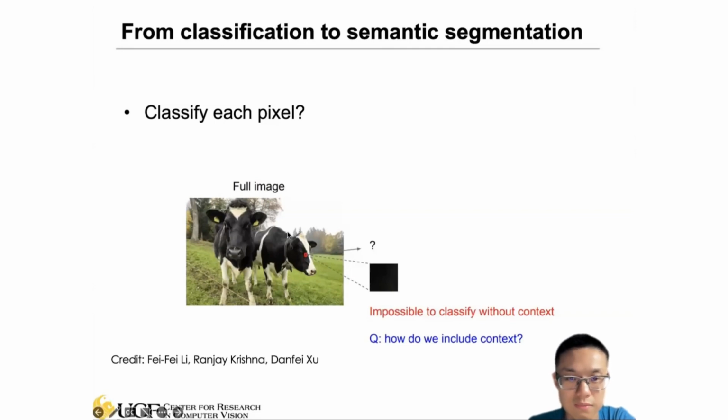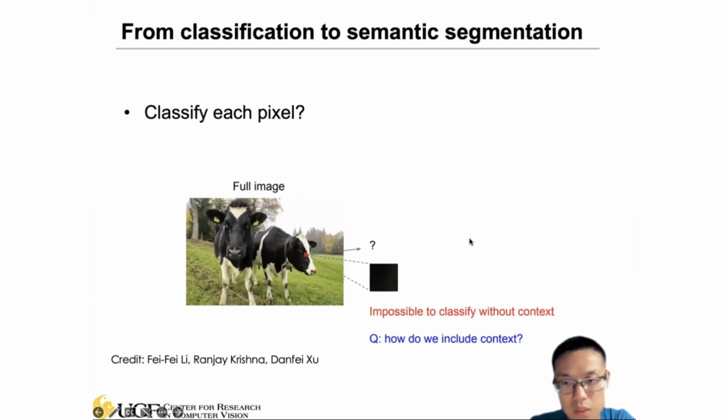The machine only sees the pixel value as numbers. Just one number if you consider grayscale. It's very challenging for the machine learning algorithm to figure out which class it belongs to. It's highly possible that two pixels correspond to different classes but have the same pixel intensity. So without context, it's very difficult to classify each pixel correctly.